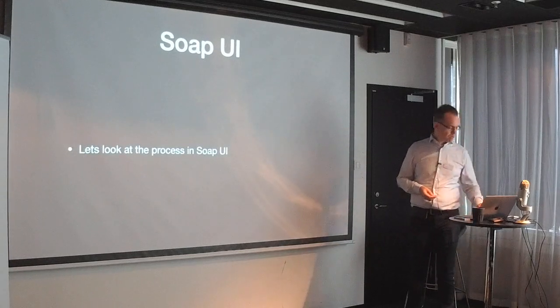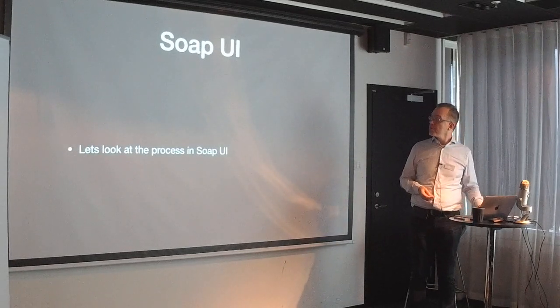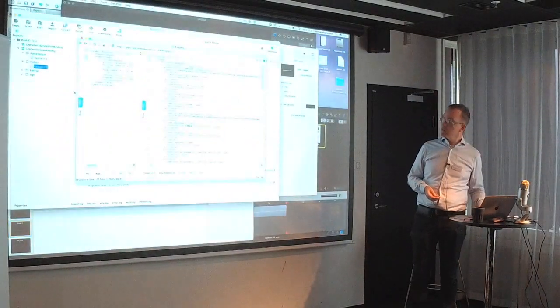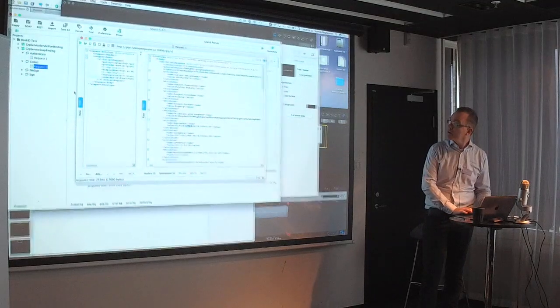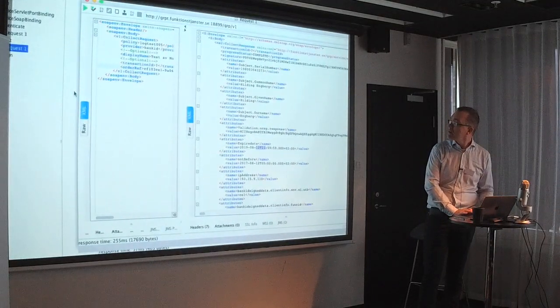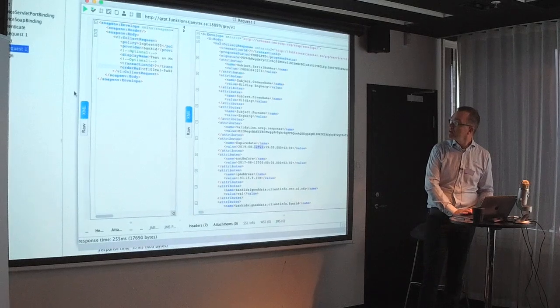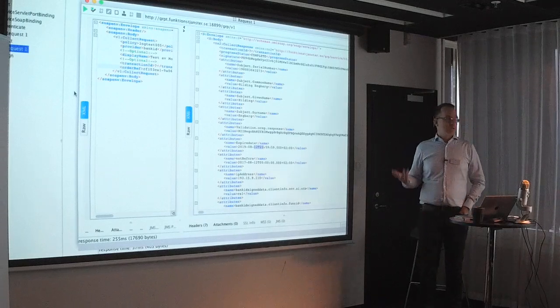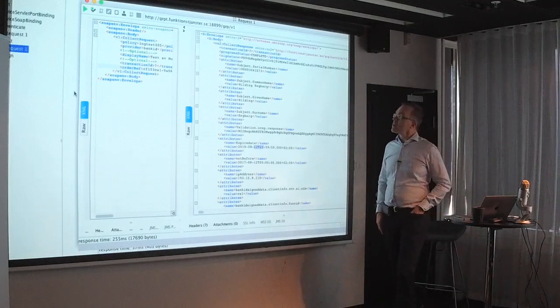So if you look at this process using SoapUI, I'll be jumping a bit back and forth here to show these things. And now let's see if we can. Can everyone see this back there? Okay, very good. So this is how SoapUI works.